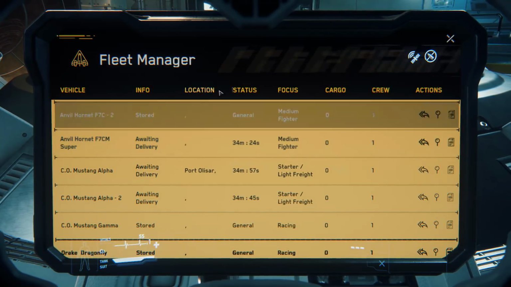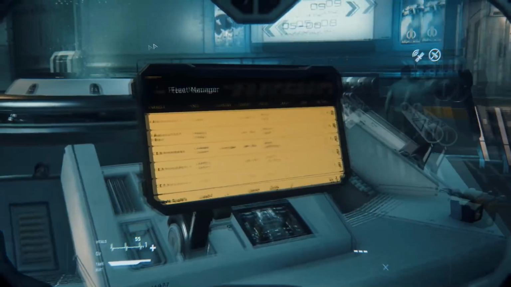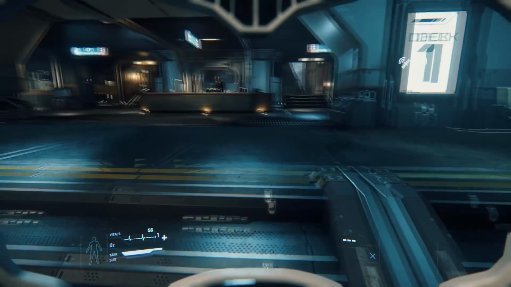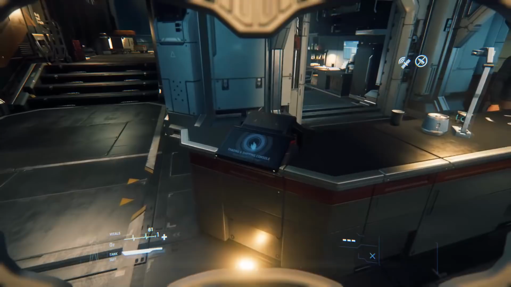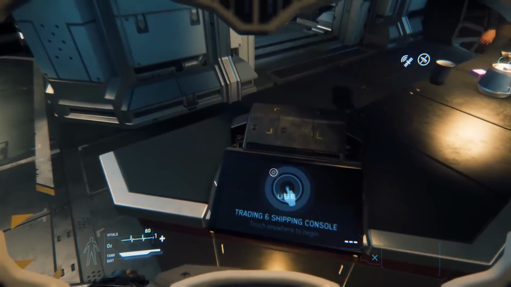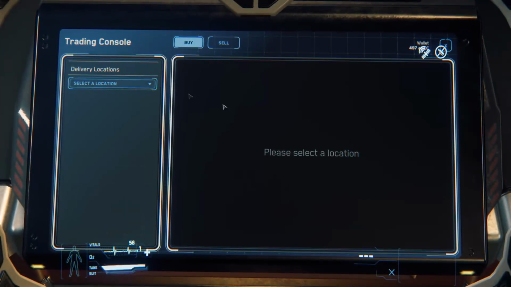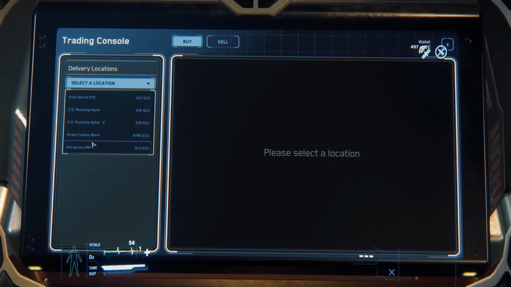The other weird thing too is, when your ships are in that weird state where they have no components or anything, when you come over here and try to access them through the terminal, they won't be there. Another little thing I like to do, so yeah, these will all become available again to use.